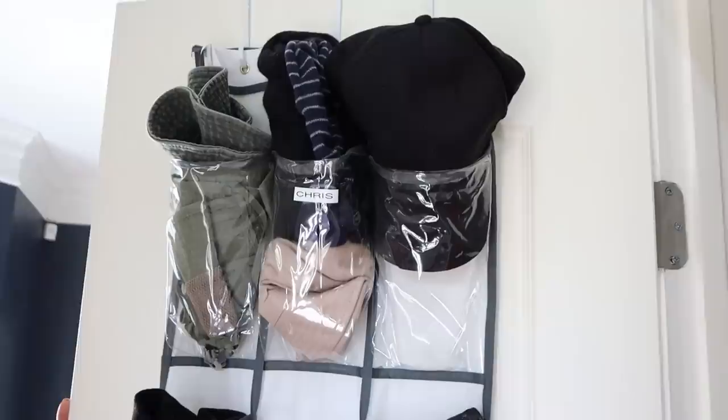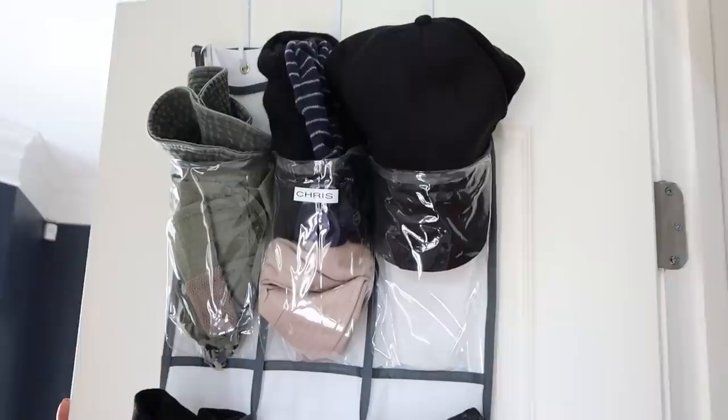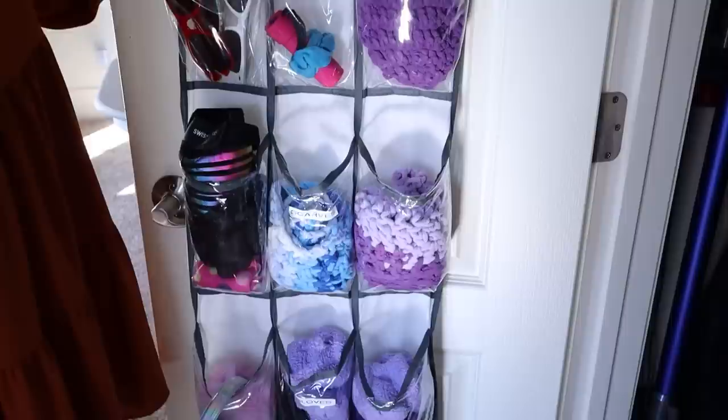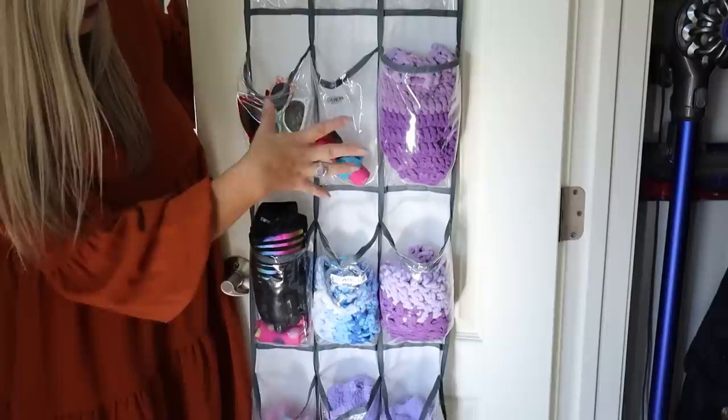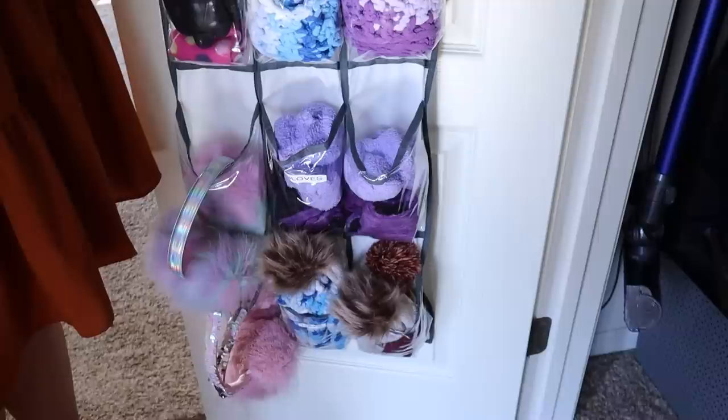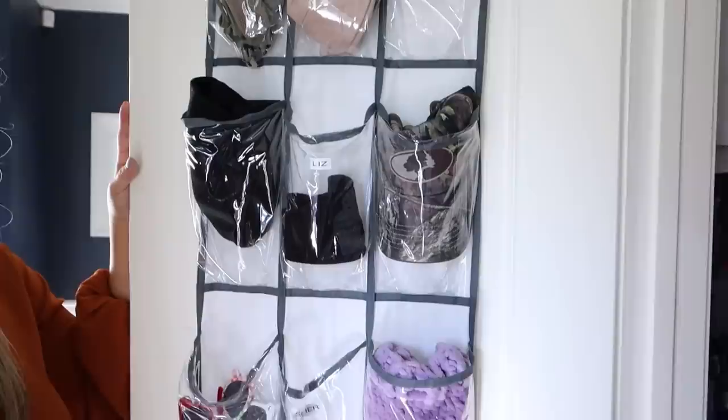Walmart has some of the best prices on over-the-door pocket organizers. This one we've had in our house since we moved in, which is probably now five or six years ago. This is where we store gloves, hats, and scarves for our kids. Down on the lower level we have hats, then gloves, scarves, and I tell my kids to pick maybe two or three that they want to use all year. This is more of our summer section where they put their little glasses. This is my section, which is pretty small, and up here is Chris's so he can store all of his hats. This is the best system I have found for storing all of those winter things that always get lost.